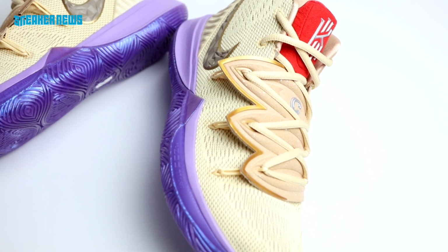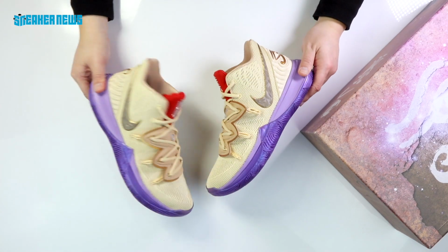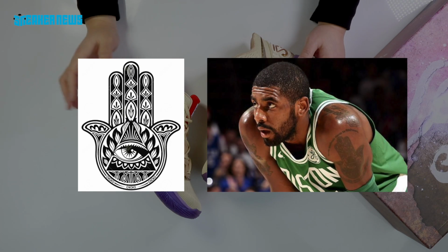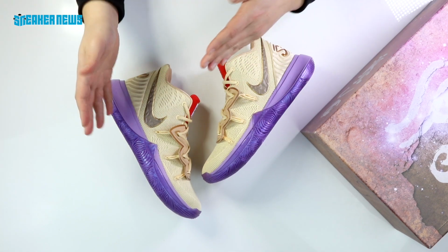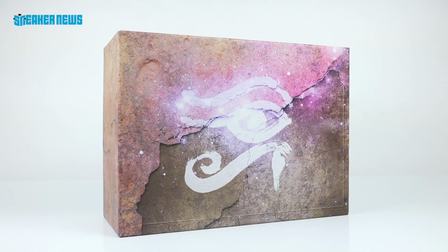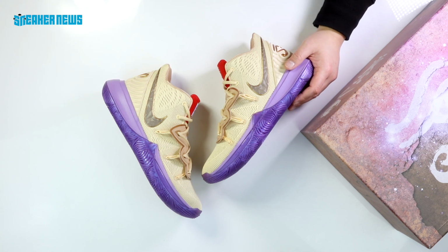They wanted to keep it true to their style, and they wanted to also honor the athlete, because the shoe, like we said, is inspired by Kyrie Irving's Hamsa tattoo that's on his shoulder. So again, they wanted to kind of marry their methods of designing a shoe, keeping it true to Kyrie Irving's personality. So of course, there's a special edition shoebox that will be exclusive to Concepts. If you cop them anywhere else, you're gonna get the standard Nike Kyrie shoebox.